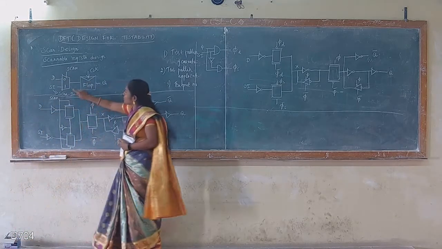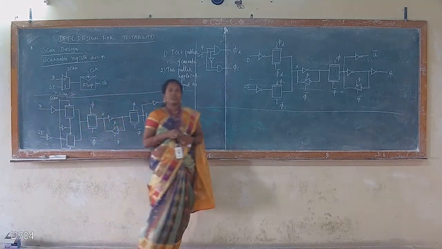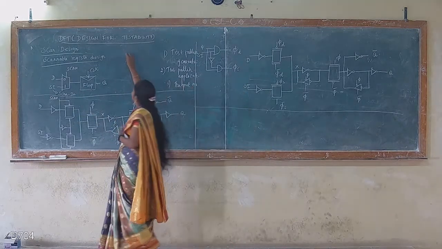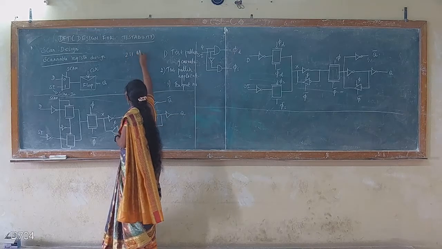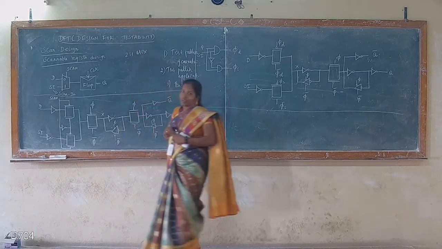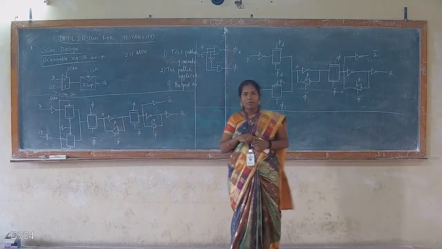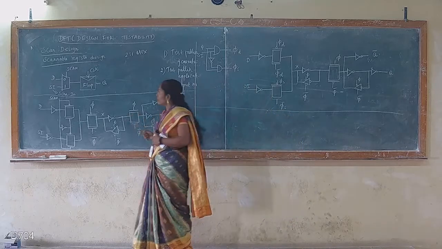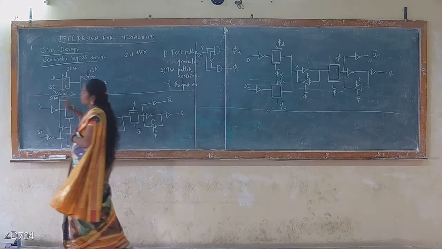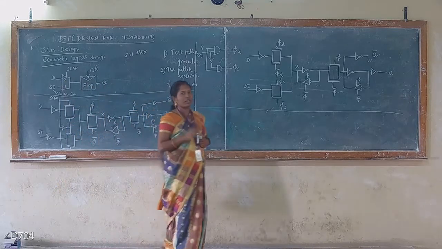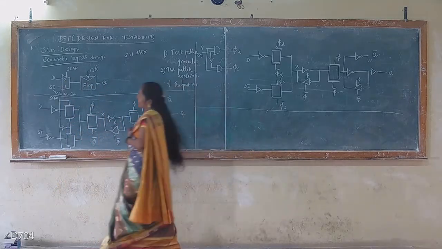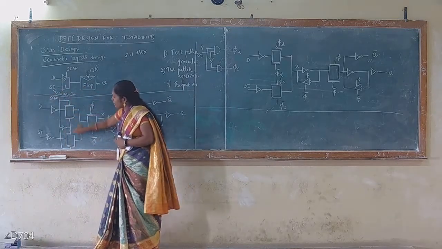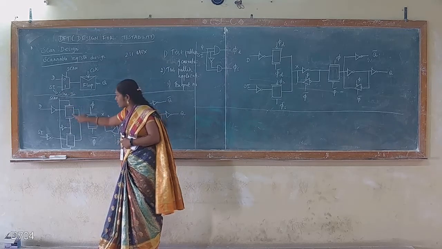Already in the third unit, we have implemented the multiplexer based latches using the transmission gate. For a 2:1 mux, we need two transmission gates. For the D flip-flop also we have implemented using the transmission gates and the inverters. For the 2:1 mux, the two inputs are the D input for a D flip-flop and the scan input, scan in SI. So this is the implementation of the multiplexer using transmission gates.